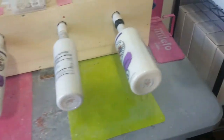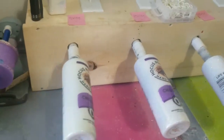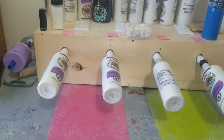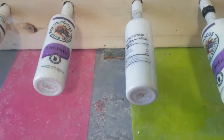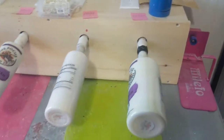I do have my little ones set up as well, ready. And then I do have my backup other 4 turner, a single, and I have a double and a single downstairs, put away, but this has been working for me for about a month now, just the 4, because I've been using fast setting epoxy. So by the time I actually get all of these set, they're starting to cure. So then by the time I get the next cups ready, these can come off. So it's actually been working really well. I work on them in batches of 4.